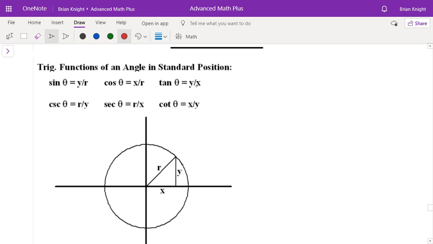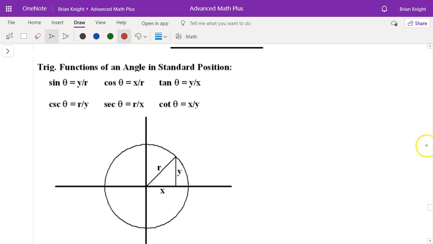And then again, the reciprocals, you just switch them. So you don't have to memorize those. You just know to flip. So you can use this for any size circle. It doesn't have to have a radius of 1. Everybody follow me? That's why I would rather you memorize this, because if it does happen to be the unit circle, well, you just know r is 1. So it's not memorizing 2 different things. You just memorize one thing to cover everything. Everybody good? You got it? All right.